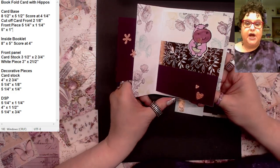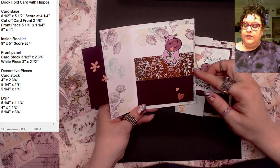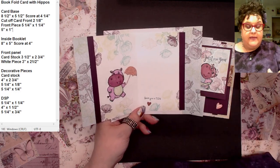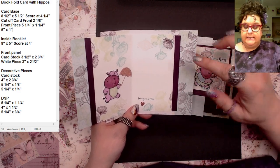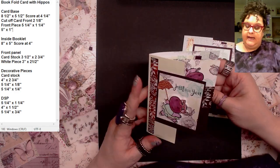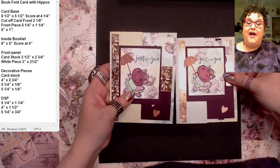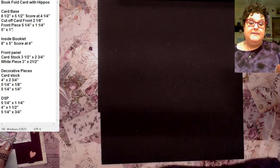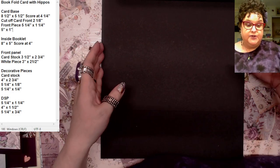So this is our book fold card. And then obviously, you could leave more space to write in there. You can write back here. Another thing that I've done in the past that I want to share is this flap piece. If you just attached here, just on this backside, it could become a place to hold a gift card or something too. There's many, many ways you can do this, but I had to show off these hippos. They make me extremely happy. If you know anything about me, you know that I love, love, love critters as well. So all kinds of critters, I'm super, super happy.